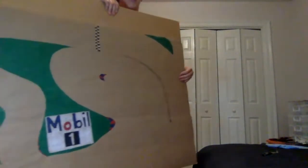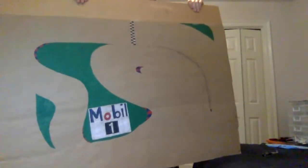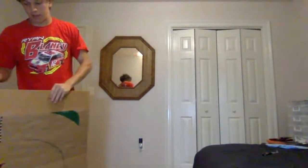Whatever. Now, I will go back to doing this while they're replaying. Mobile 1, this one's pretty old. This one's honestly not that good. I mean, it's fine, but Mobile 1 was Season 2, Race 9, first playoff race. And then what's on the back of this is actually nothing. I was scrapping that one. It was going to have a bridge on it. It was going to be cool, but I couldn't do that.